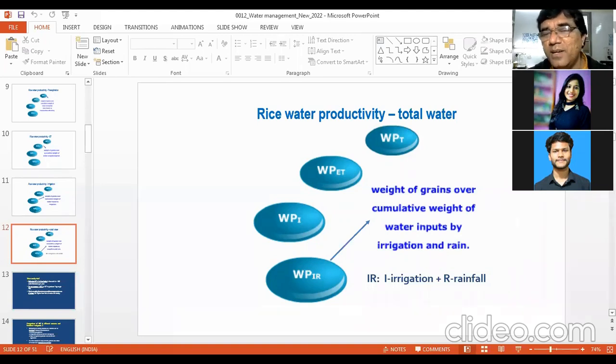Other way is to decrease the ET. But if you go on decreasing the ET too far, then your yield will decrease. So to the best extent possible, one can reduce the ET to the level that yield is not affected. So there are some methods to decrease the ET, to reduce the ET losses also. So this is how one can increase the water use efficiency, by increasing the yield or by decreasing the ET up to the extent where yield is not adversely affected.